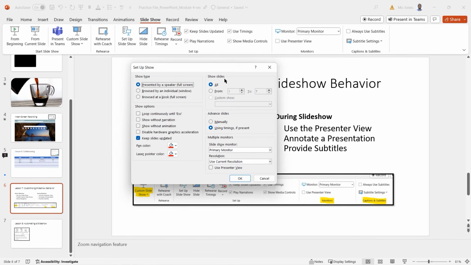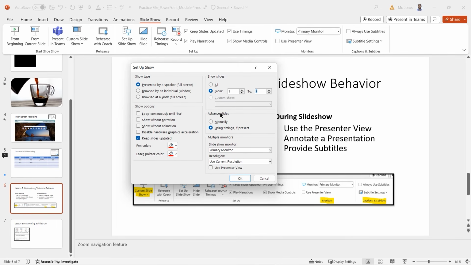And then over here for show slides, you can determine which slides you want to show. You can leave it just for all, or we can say I only want to show slides 1 to 5. Or we can do that or show everything here as well. We don't have any custom shows in here. We'll talk about that in just a little bit. If we create some custom shows, we can choose to run the custom show as well. So these things just give you some confidence as you're running your slideshow, because maybe you don't want certain slides to show up on this particular presentation.